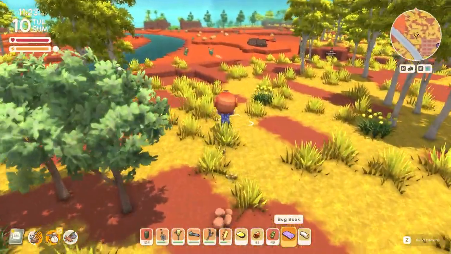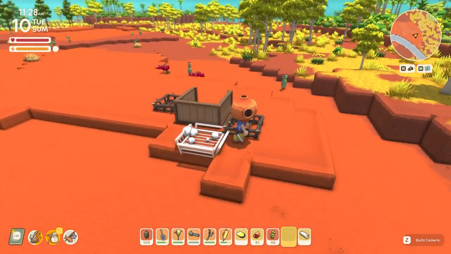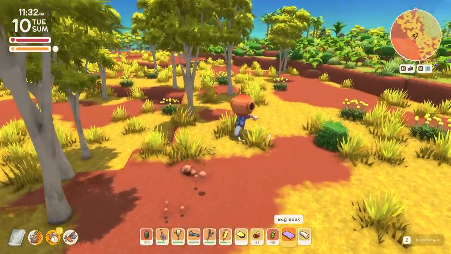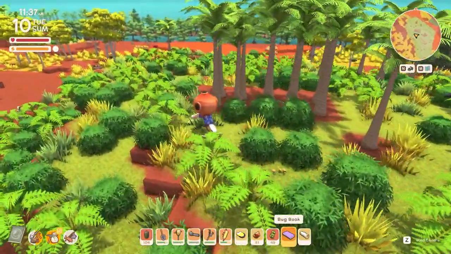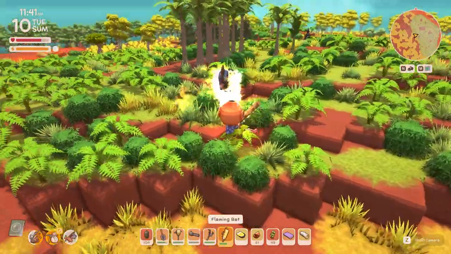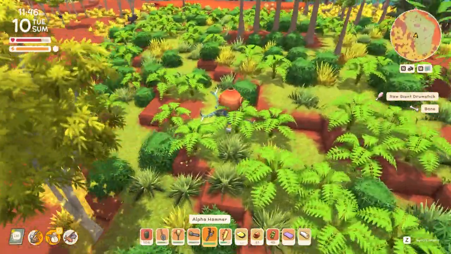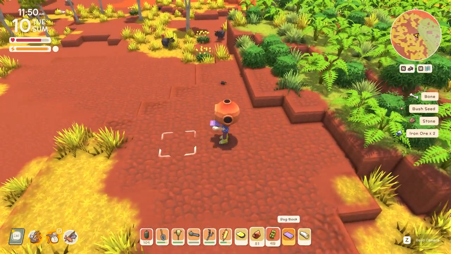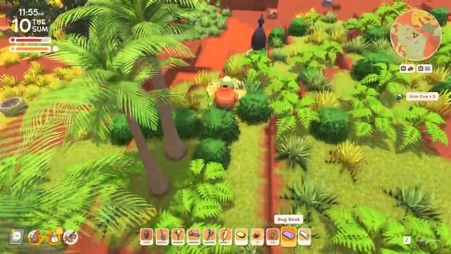Fly. Butterfly. Spiders. Hey, you come back here. Wow, I love that hammer. Spider, butterfly. I'm taking your egg. Mine now.